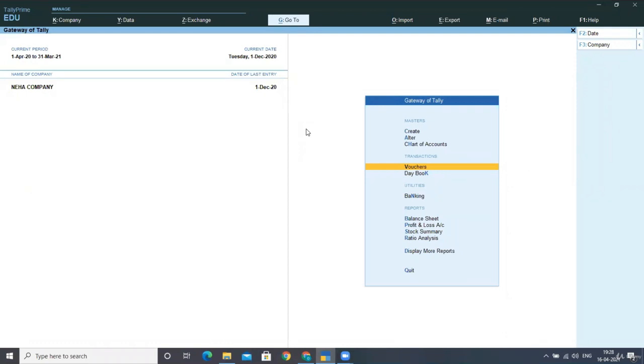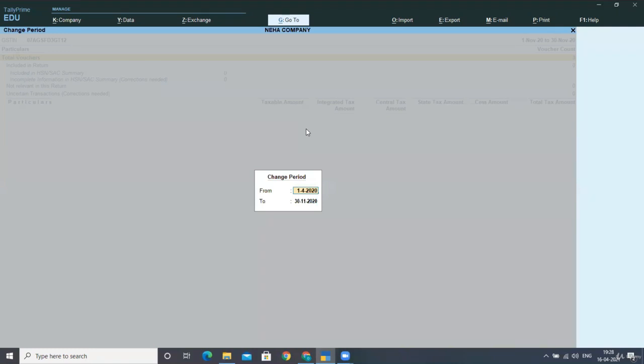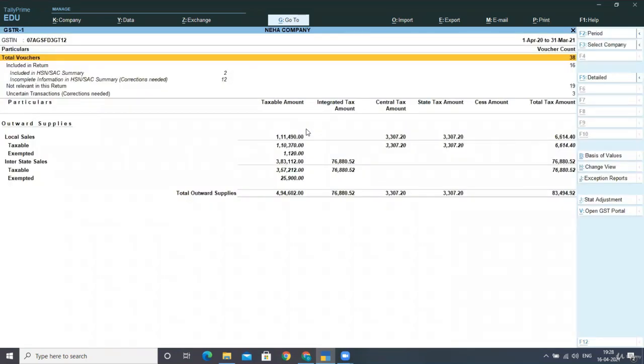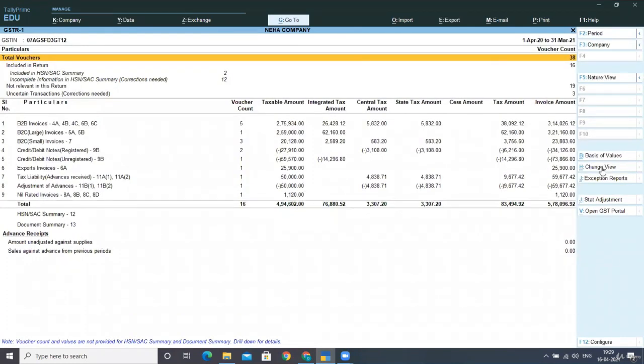See, every time from the last lectures, we are viewing and calculating the voucher entries, and connecting them with the GSTR reports. Why is this so? Because now at this time, we need to look at the GST reports very significantly. So go to display more reports, select your GSTR reports under statutory, select GSTR1 over here, change the period to 1/4/2020 till 31st of March 2021. So here, when you press Alt F1, you will see the report in this way.